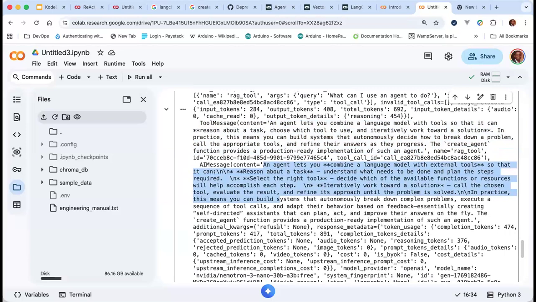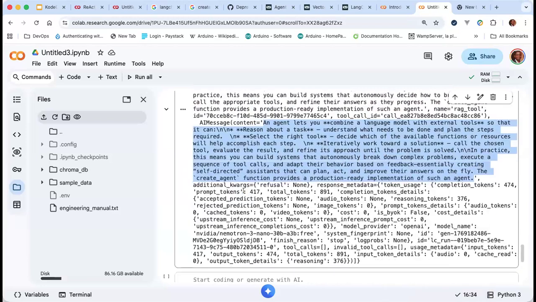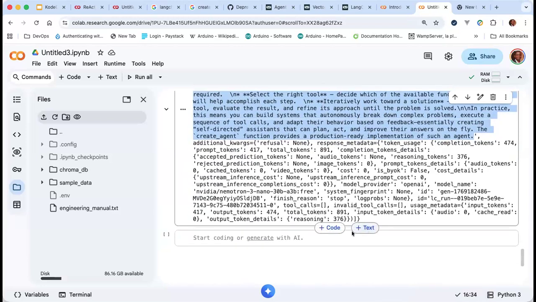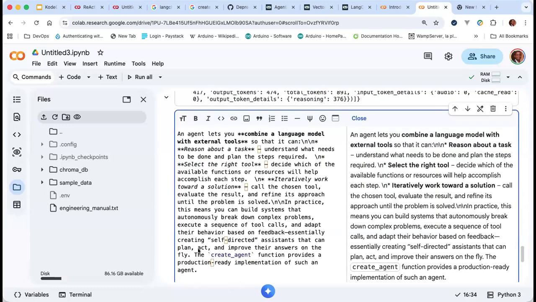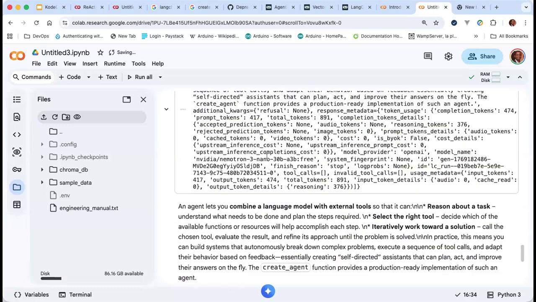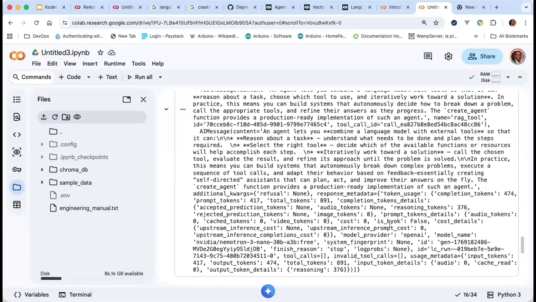So if I were to put this in Markdown, yeah, this is the content that it gives back to me. I'm going to copy it and just put it in Markdown. And yeah, it may not look so clean, but this is what it gives back. So that's it.